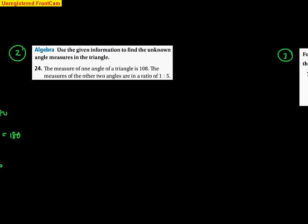Number 2. Use the given information to find unknown angle measures in the triangle. The measure of one angle is 108. The measure of the other two angles is in a ratio of 1 to 5. So I could also write this as one angle is 5 times the other. I'm going to put that here. One angle is 5 times the other. Because if it's in a ratio of 1 to 5, one angle is it, and then the other one is 5 times that measure.